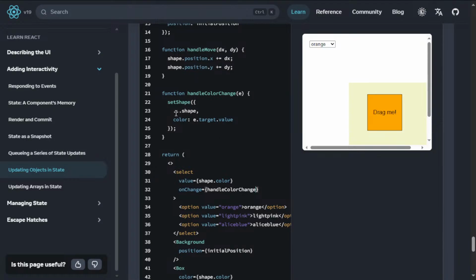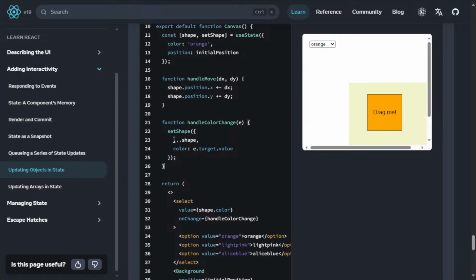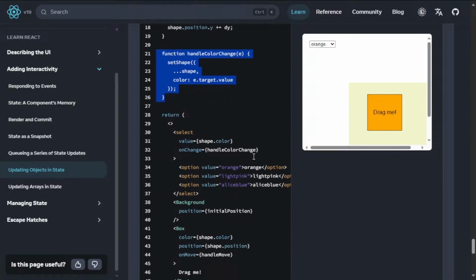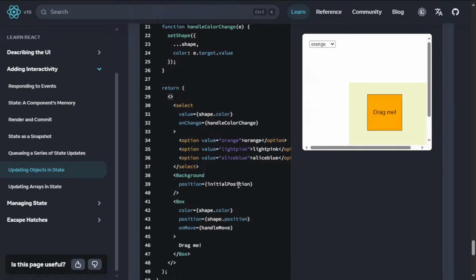On handle color change, handling this color change, it's just changing the shape's color. Okay, it's working very well. We're not going to touch this. It changes the color perfectly. For options I have orange and the others, with the value. This value is coming from my options.